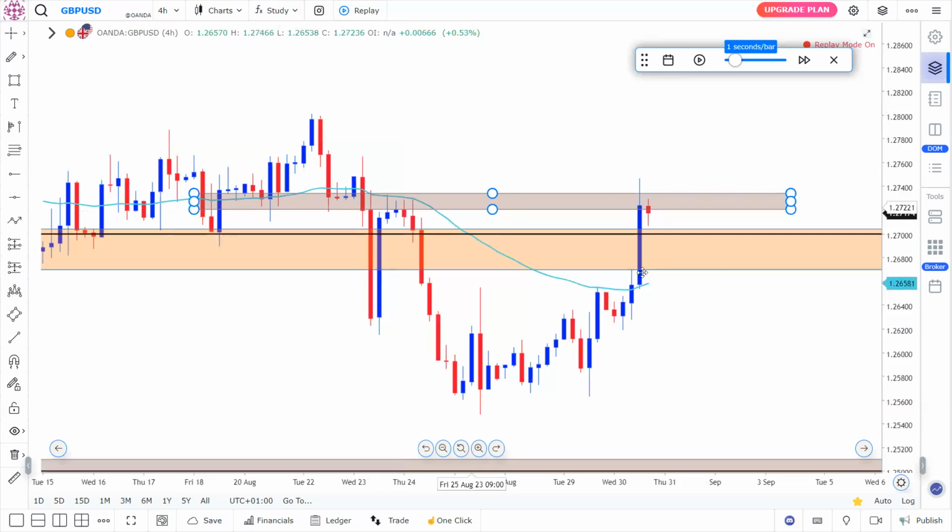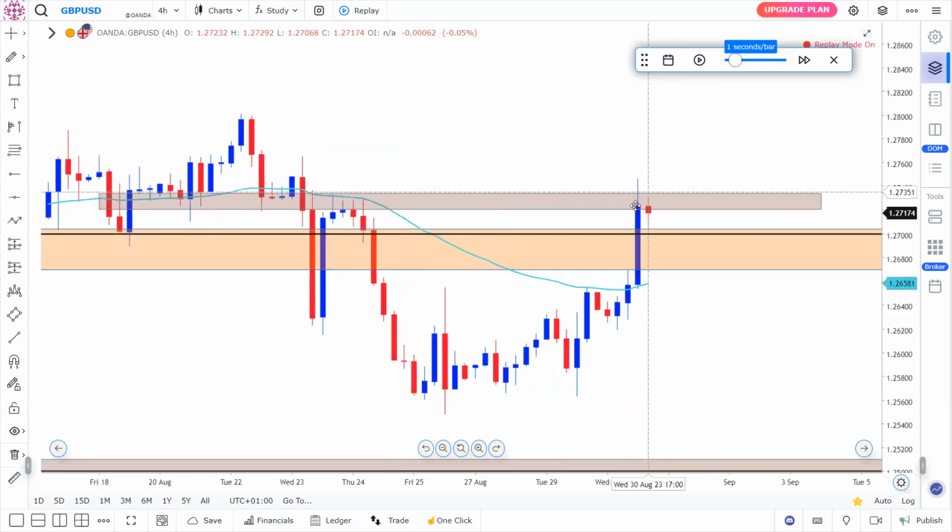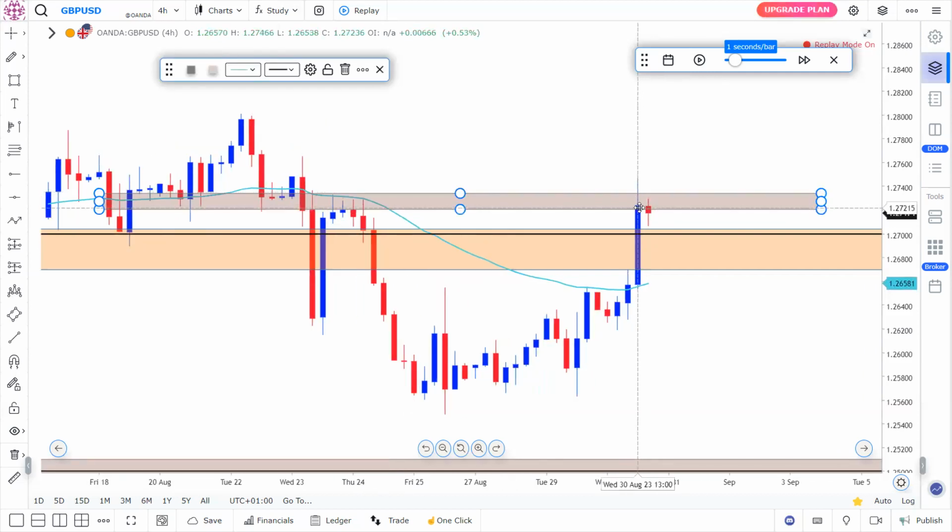Then we had this nice bullish momentum candlestick testing the level, had a nice rejection, closing just right back at the level. And then the next candlestick that formed is not as bullish as the previous candlesticks. It's not even a buy candlestick. This is now a selling candlestick, kind of telling me that the buying momentum is slowing down right at the level.